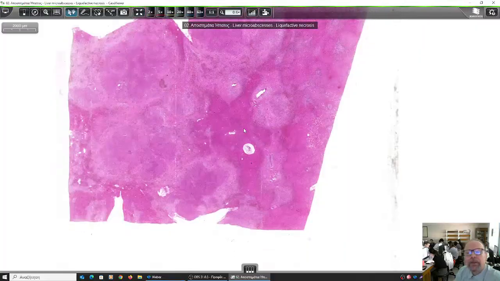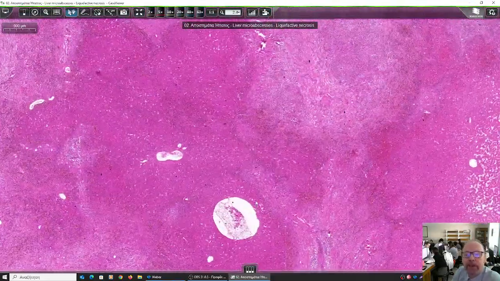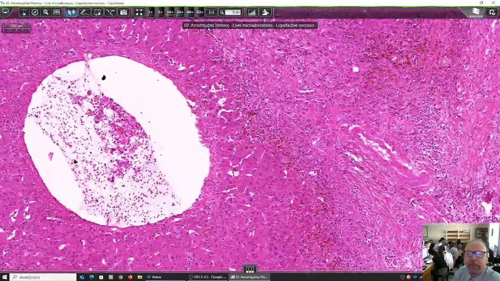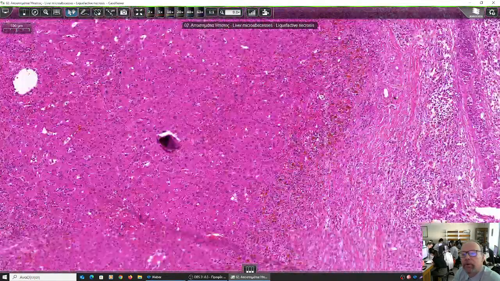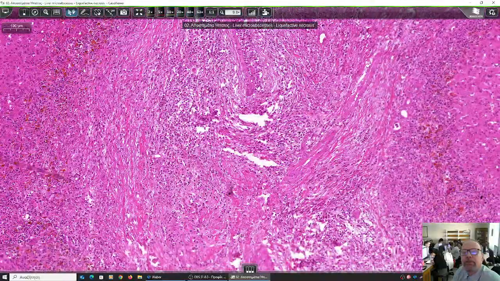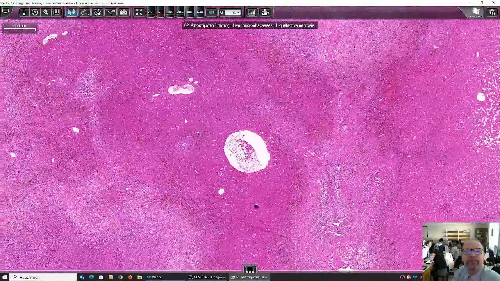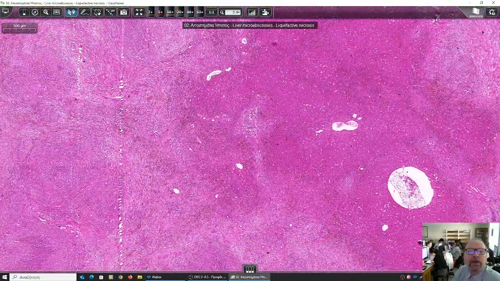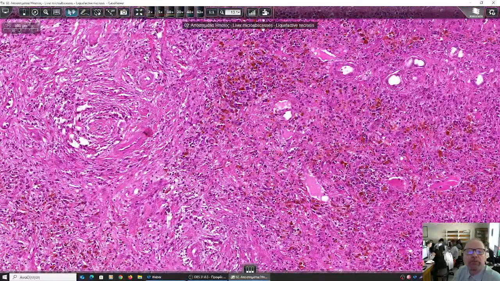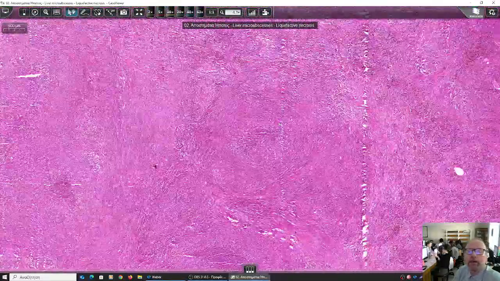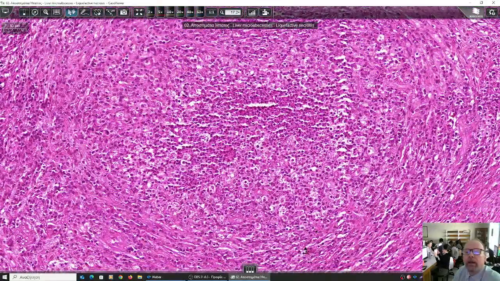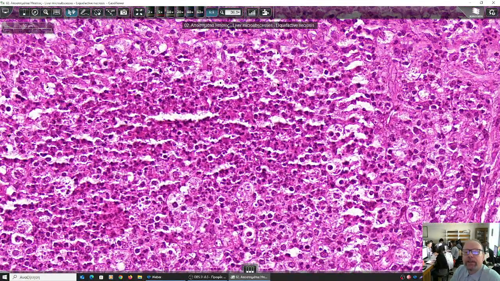Next, we have liver tissue. Okay. Now, this is a part of the liver. Okay, so we'll see the hepatocytes and the sinusoids around them. Okay. Now, we are looking for inflammatory cells. Let's have a look and find the inflammatory cells here, because this is liquefactive necrosis, meaning that we have to find, here we are.